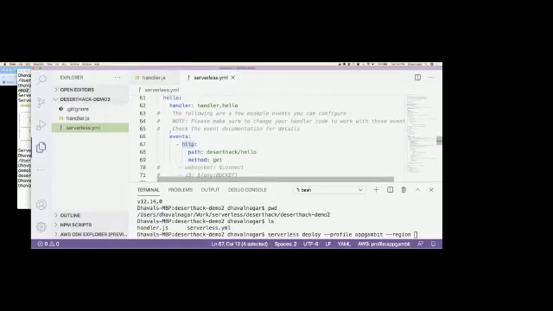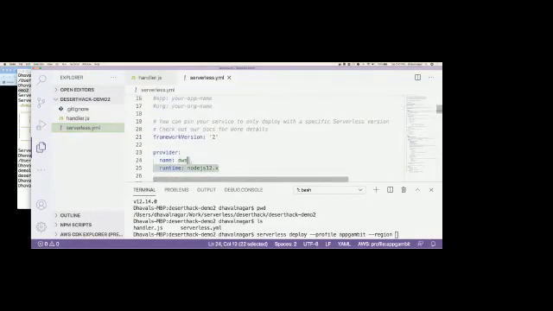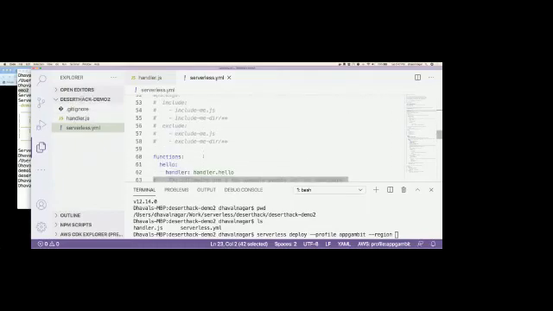So how this will be deployed, what will be the URL, and what should happen on a particular event, that entire thing is managed from this particular YAML file. It is a structured configuration format file. So we have the JSON and we have the YAML. This one uses the YAML. Now here at the top, based on the template, it has automatically taken that we are going to host this on AWS and we are going to use the Node.js as our runtime. Because we have written the JavaScript code, this will be using the Node.js as a runtime.